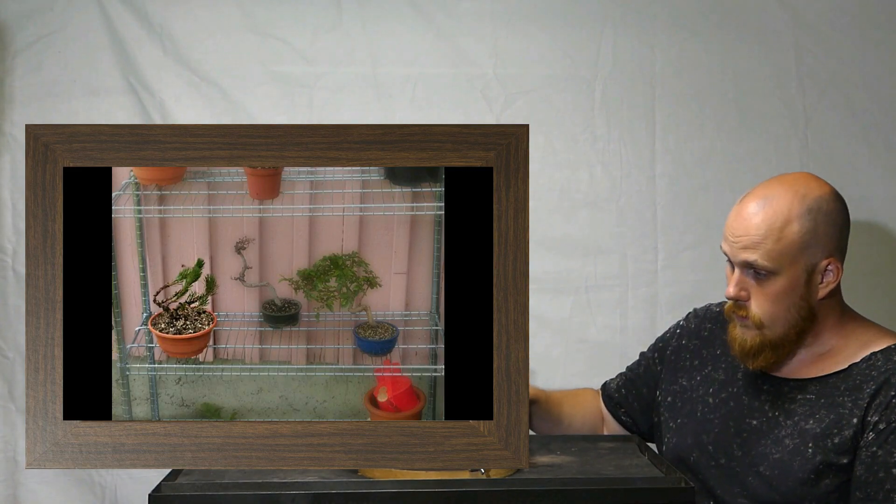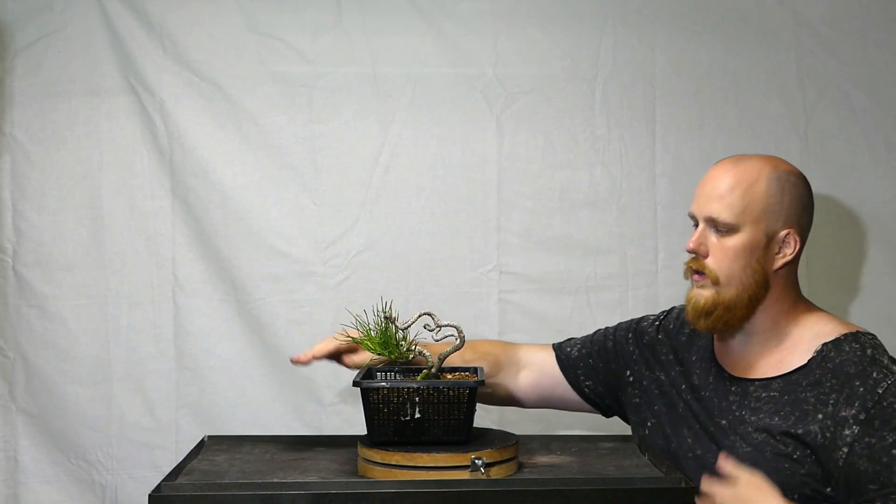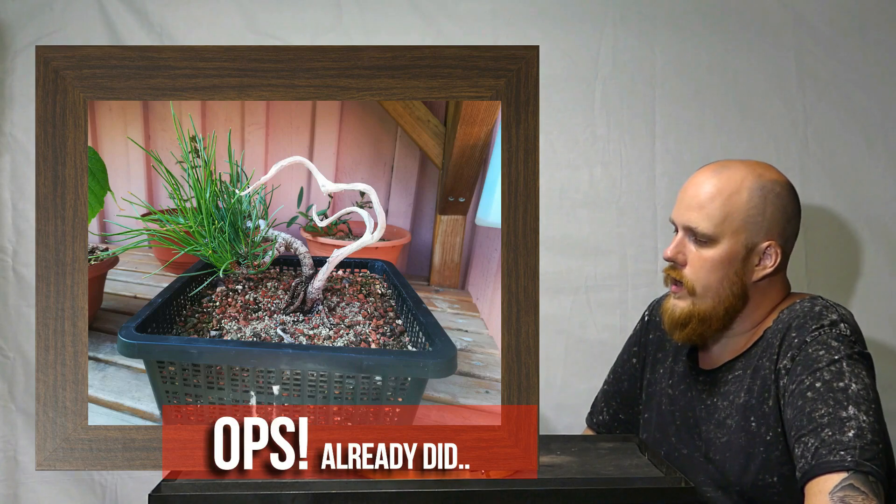What I'm presenting here is a Mugo Pine — a little garden center tree I bought about three years ago. The tree has actually died back on two branches this year, which is unfortunate, but that is the name of the game — that's bonsai. What's good about this tree is that the ground structure is wired and ready. I just have to continue developing density and pads on this section. Conifers are all about dead and alive — we want to see that contrast.